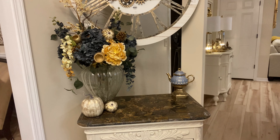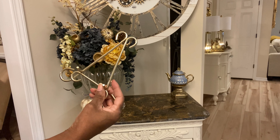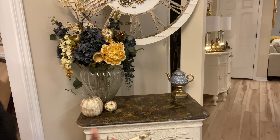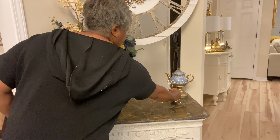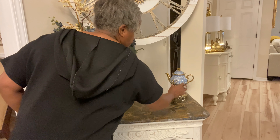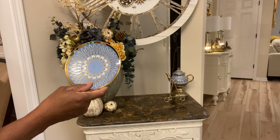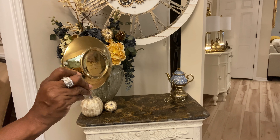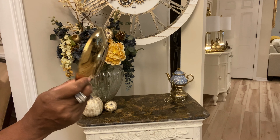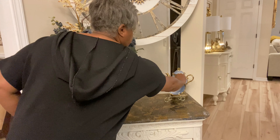So the next thing that I'm going to bring out is a small picture holder. You might say, well Rhonda, what are you going to do with that? Well, I'm going to take one of the saucers and just kind of put it on display. When you have home decor at different heights, even if it's something like this tea set, you'll see in just a moment — it just kind of elevates the look for you and gives you something a little bit different in the way that you're displaying it.